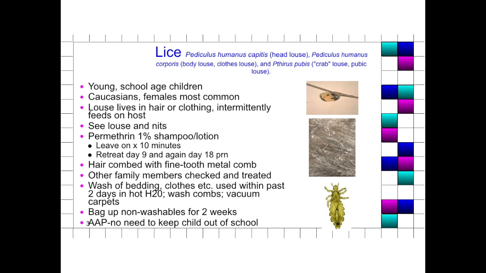In addition, you need to teach the parents and the child, if they're old enough, that they have to wash the bedding and the clothes that have been used within the past 2 days. We wash them in very hot water, wash the combs, and vacuum the carpets. If there are non-washable products that could be affected, like stuffed animals, those can be put in a well-sealed bag and need to remain there for a good 2 weeks, and then the lice will die.